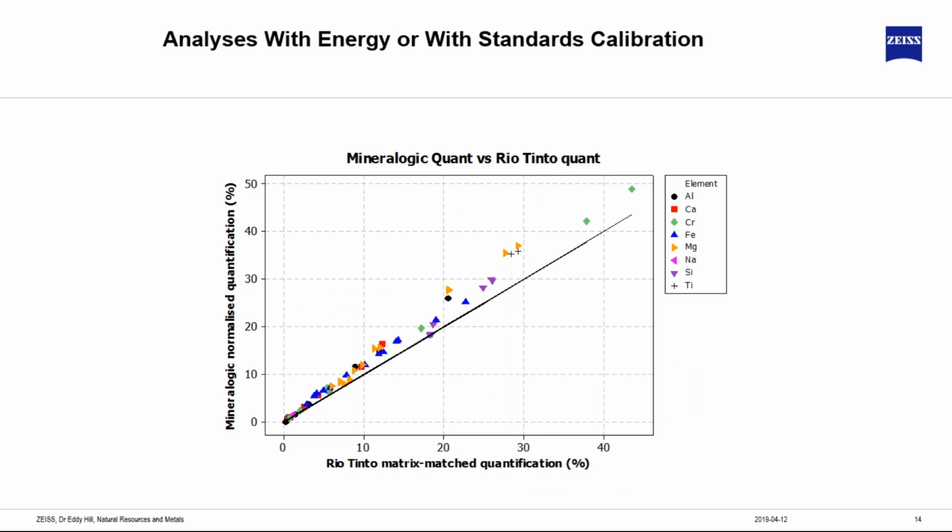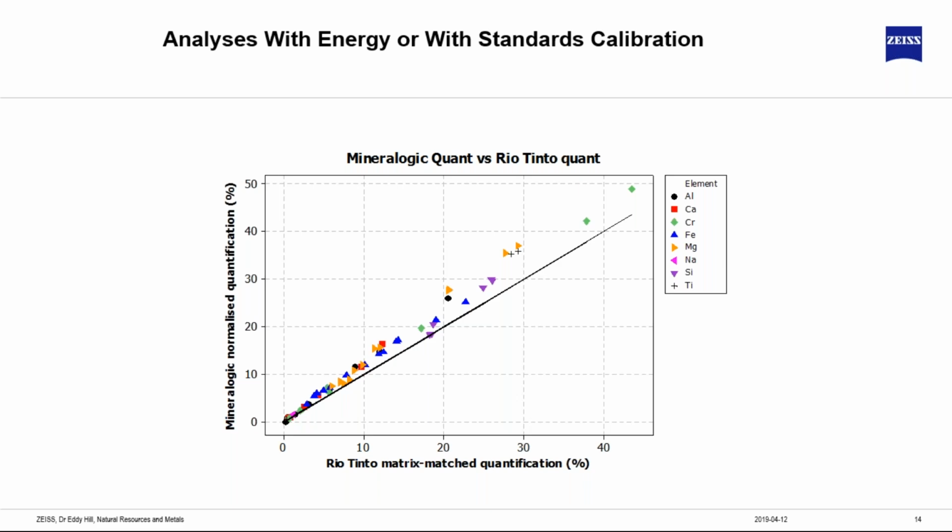Analysis with energy or with standard calibration is something that we have been discussing internally for some time, and we now provide with Mineralogic. So what do we mean by calibration with energy? EDS detectors have generally been calibrated by taking a measurement on a cobalt or copper peak and aligning that measurement with the energy for copper or cobalt. And then this gives a fair calibration of what other elements we detect, since we know the energies of those elements. And when we perform this kind of calibration, the results that we obtain nowadays with EDS are fairly accurate.